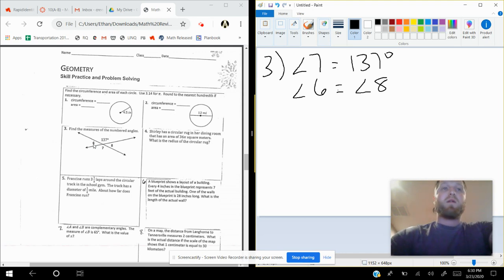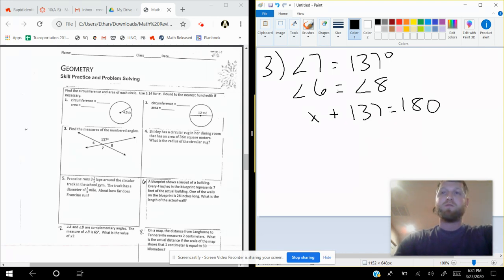So in this case, angle 6 we're going to mark as X. We don't know what that is yet, but we know that 2 angles, angle 6 and 137, must add up to equal 180. So angle 6 plus 137 equals 180. So guess what? We got a one-step equation. Not very difficult to solve. Solve like you normally would an equation. We gotta get X by itself. That's the first thing. We gotta do the opposite of what is on that left side.